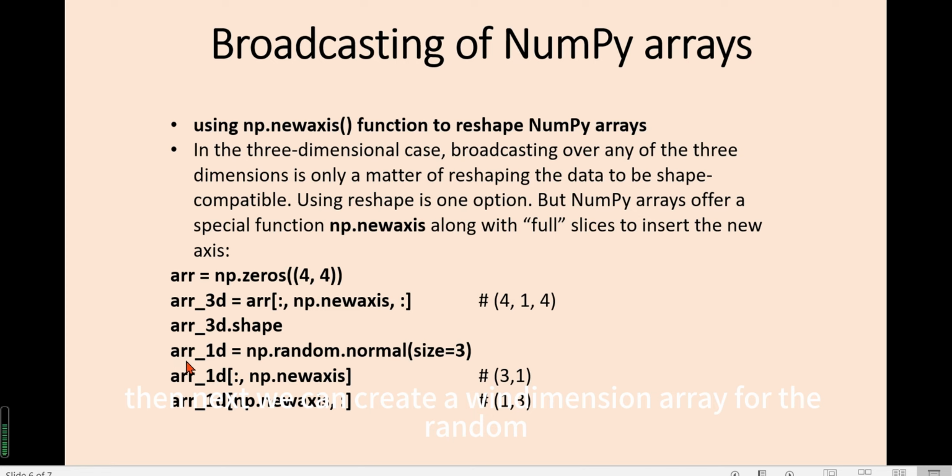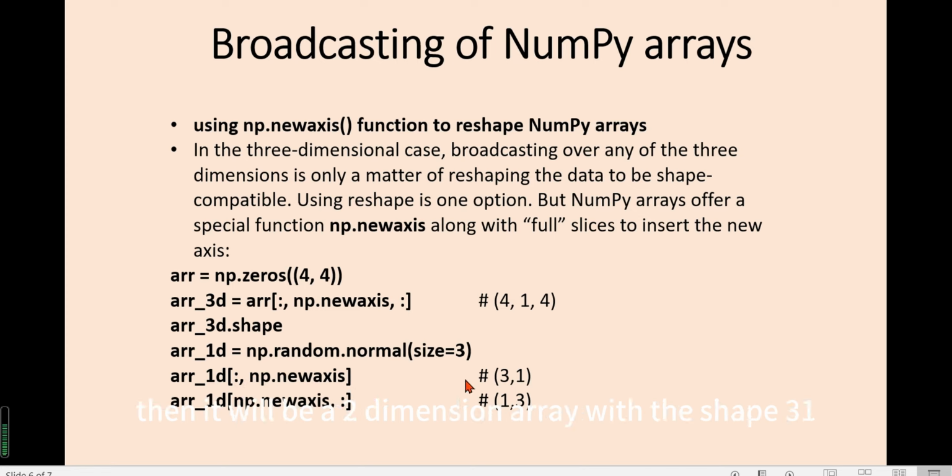Next, we can create a 1-dimensional array of random normal distribution numbers with 3 elements for 1D. Then similarly in the bracket, we write a colon here, then the comma, and np.newaxis here.